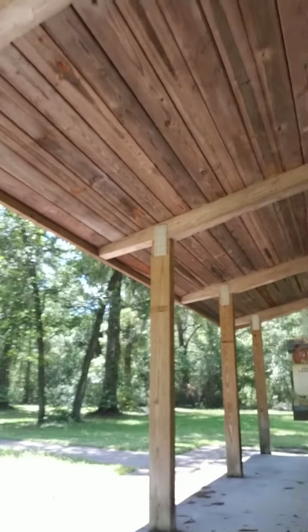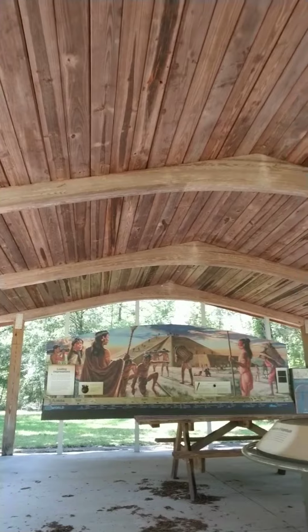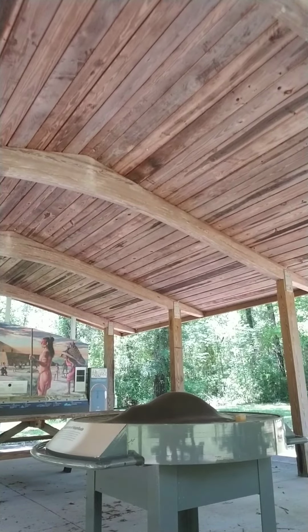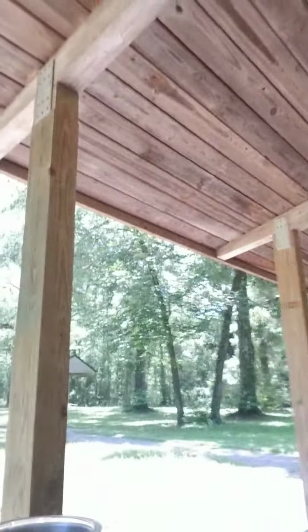All right, here we go. See that thing? There's a nice mural, but I don't know if you see that thing in the middle. Anyway, it's a little interpretive display, and it gives you a little bit more about how everything worked here. And you're supposed to push a button. Of course, the button didn't work, and the stuff's covered with soot and all kinds of stuff, not very clean. But anyway, not a whole lot to report here.